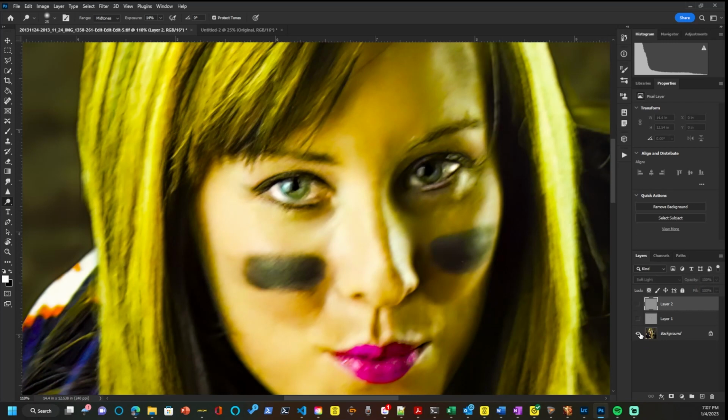There we go. Now you can see the eye has a minor change to it. Again, if you look at the human eye, it is not flush against the face. The eyeball itself has shape to it, curve, depth. And what we're doing is bringing that back into the photograph.